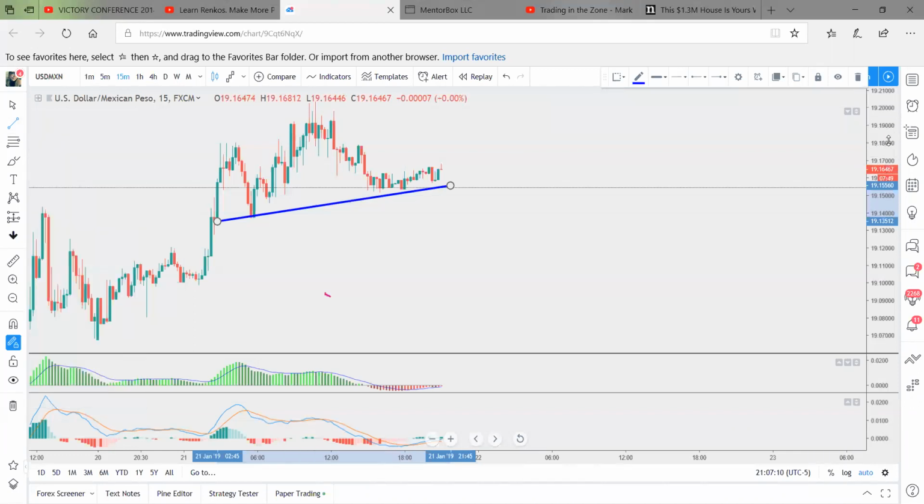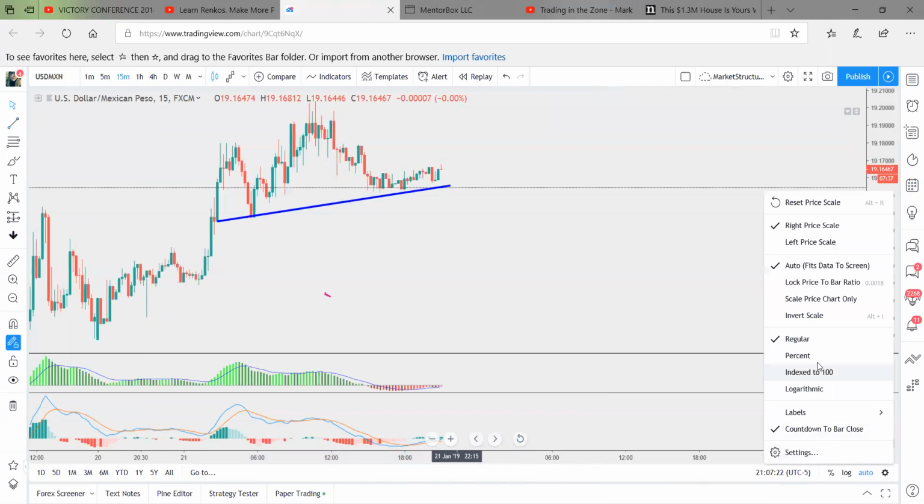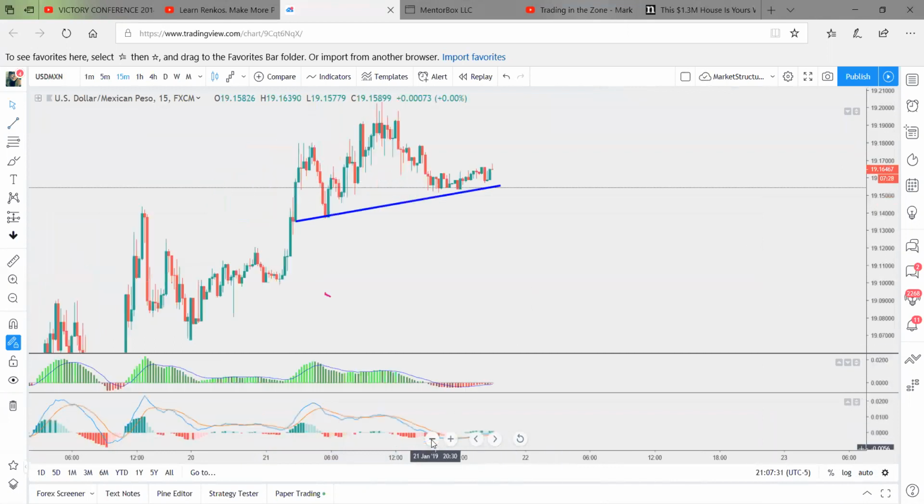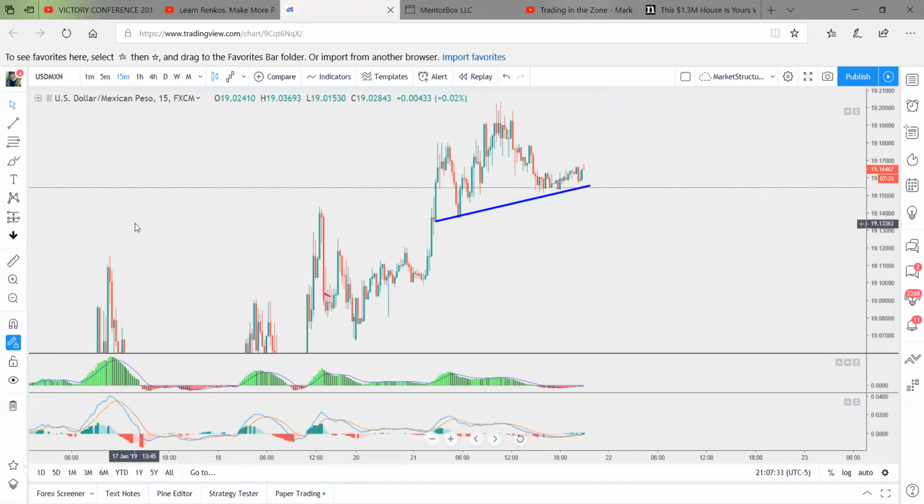I'm having serious problems with my mouse. I guess I've worn it out by constantly using it. It's not letting me. Do I have it locked on auto? Sometimes it happens when the markets are closed. I always think it's associated with that. I don't know. That Telegram's been acting bougie lately. Yeah.